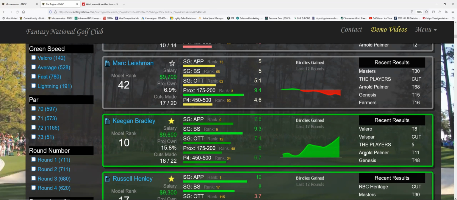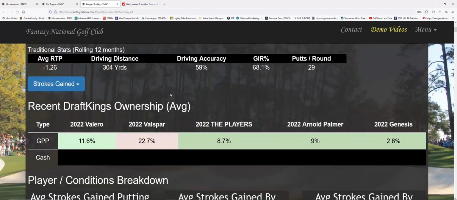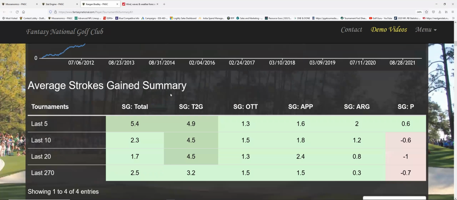Really good showing at very difficult conditions at the Arnold Palmer. And for the Genesis, nothing to write home about. But you can see everything that I like. It's going to come down to the putter. We'll go click on Keegan. You can see he's just one tick below the 60% I'm looking for, but I know ultimately, typically Keegan is going to drive it.